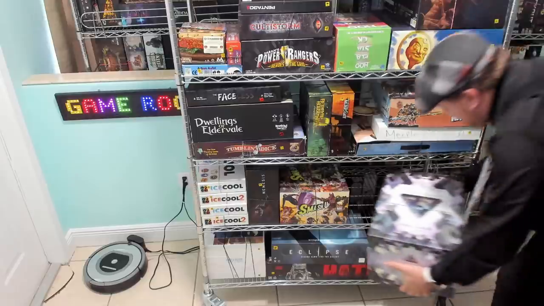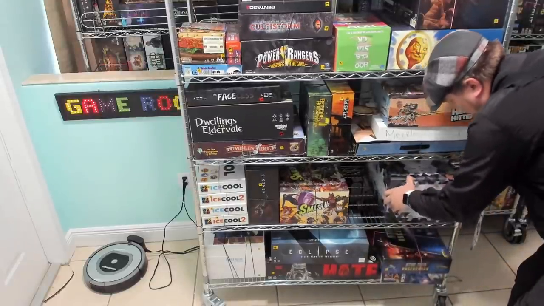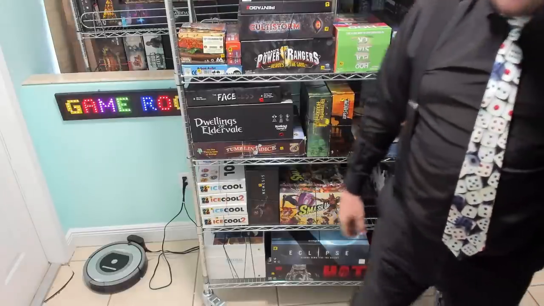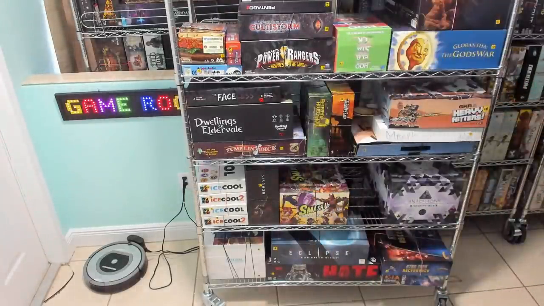All right, how about this? Anagrity! Okay. All right. I got Anagrity in there. Commander Decks. Oh, that's magic. Okay. Yeah, that's a good call then.